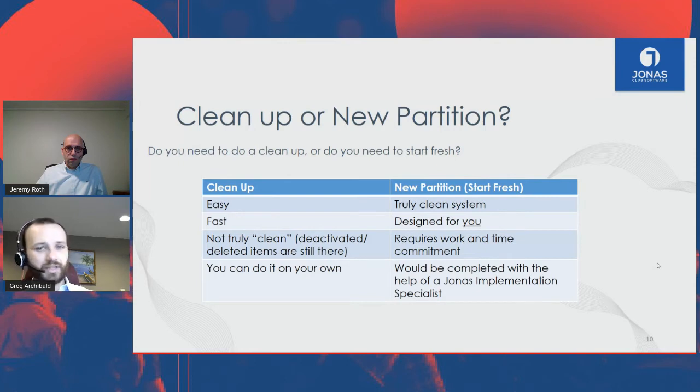In which case, just like it says on your screen, it's very easy to do a cleanup. It's very fast, and you can do it on your own. Following the slides that we saw earlier, you can certainly do a cleanup right now if you'd like. But when you deactivate items, just like we saw earlier, your system isn't truly clean per se. So those sales item numbers will still be in use, and you'll have to continue on the numbering system. But a cleanup is always an option for you, and it's always available.